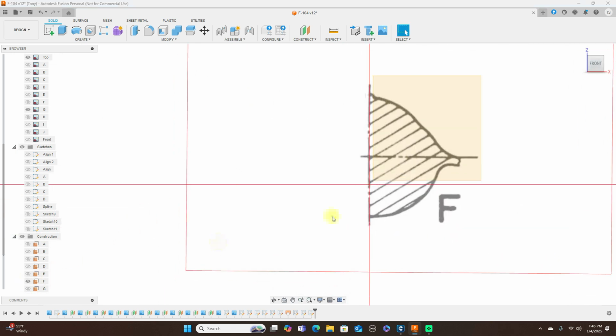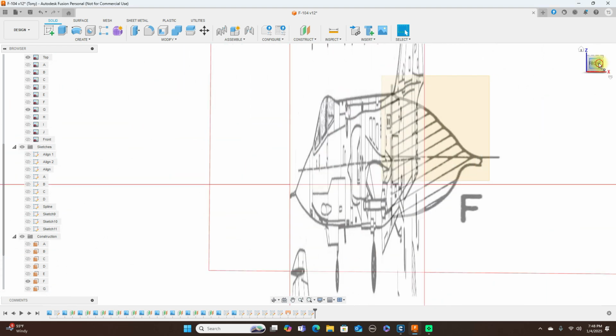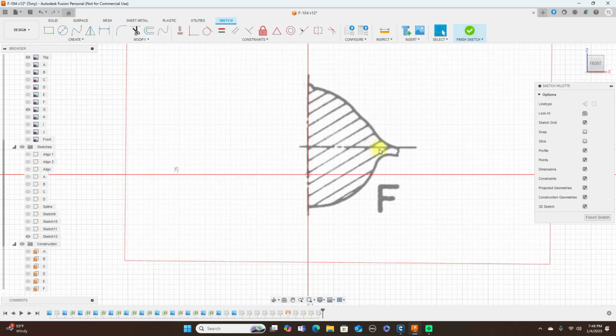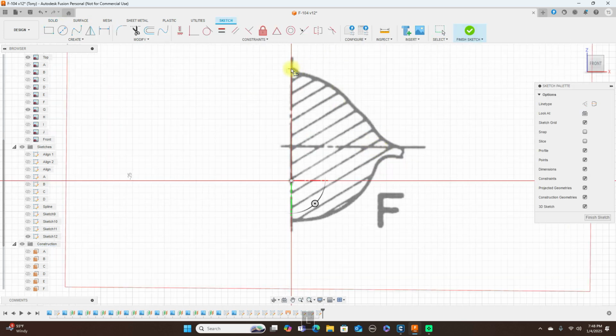Turn on this plane F. Create a sketch on this plane. Center line.